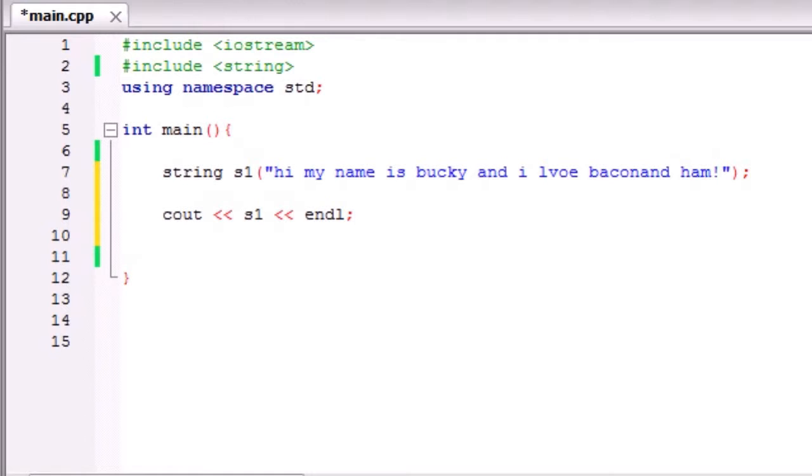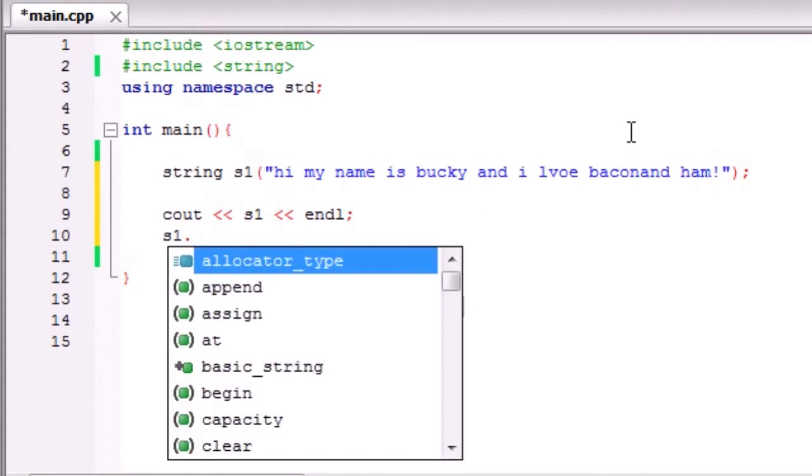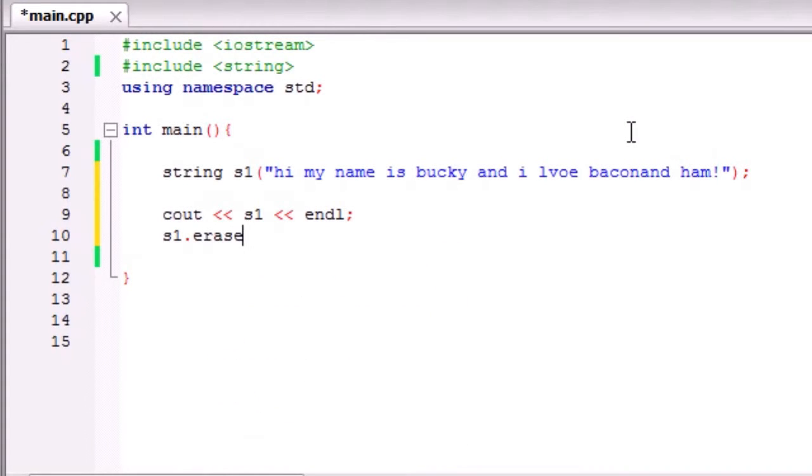So now let's say I want to erase everything from the 20th character on. So it's going to be somewhere around here. And say this is the 20th character right here. I want to erase everything from here till the end of the string. Well, we need to use something called the erase function, and it's probably already in there, right there, erase, and it takes one parameter. What character do you want to begin erasing at? And remember, it includes the 20th character as well, so it doesn't start at 21. It actually erases the 20th character as well.